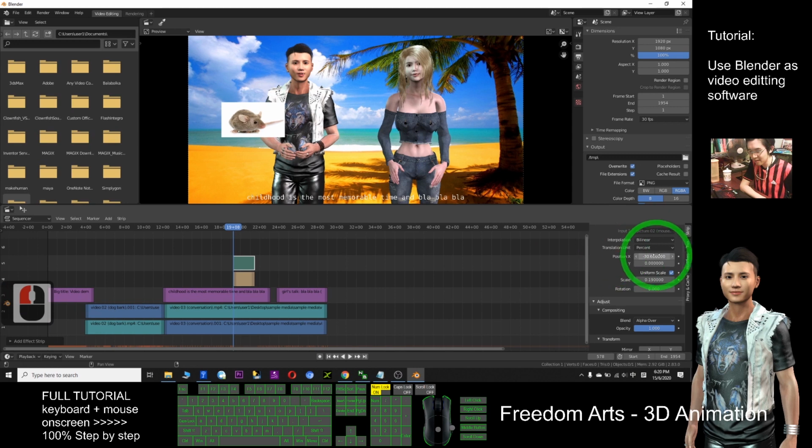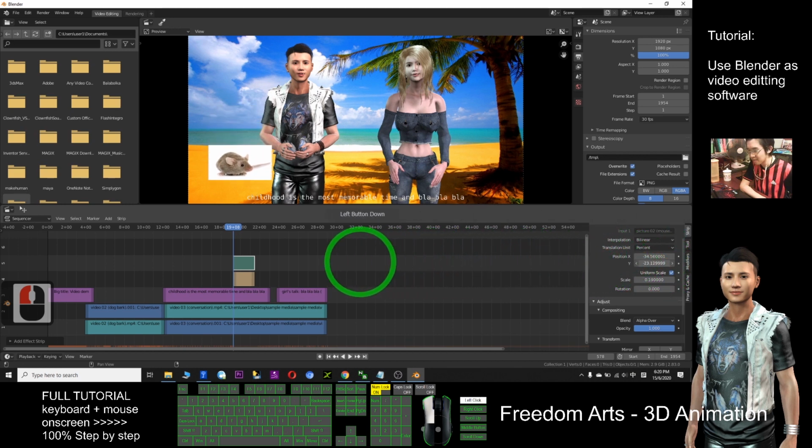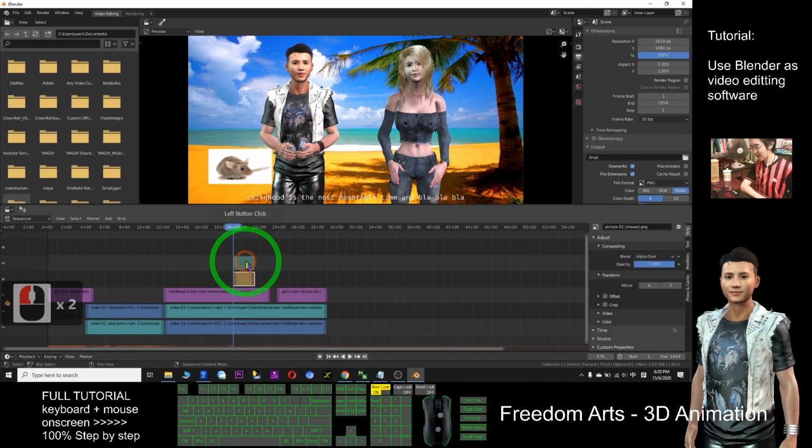Pull again. Then I make it down. Okay. So now these two are together. If I move this, okay, we don't move the border. We select at the center, then I move it.